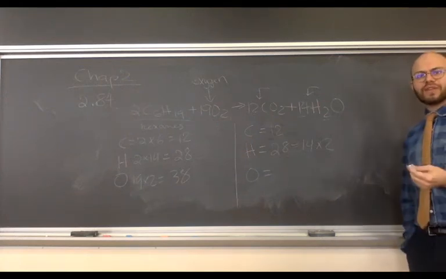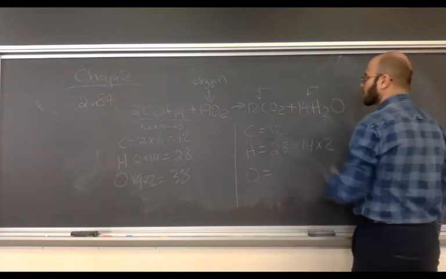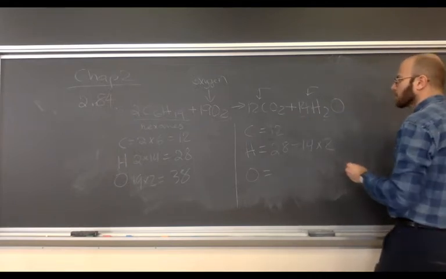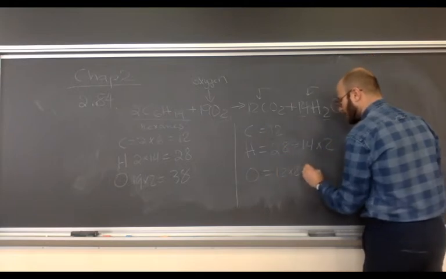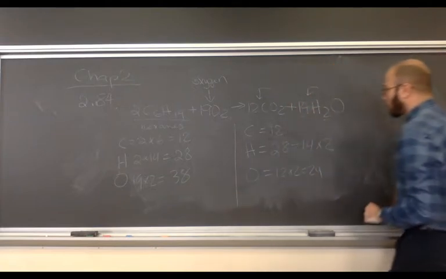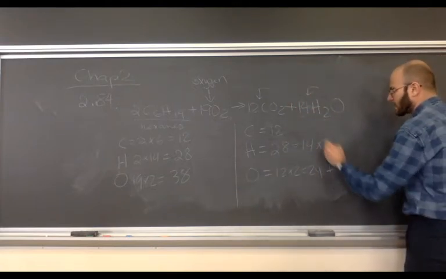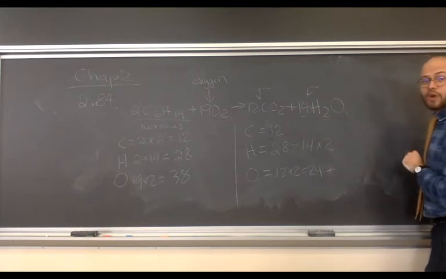And now you can get a flavor for how these problems will get more complex, right? We have oxygen in 2 different areas, and so we need to source that. So we have 12 times the 2 that are in here. That's going to be 24. And then hopefully, right, there's an extra 14, as we'll see in just a moment. And we can see we have 14 times that O, that 1 that we don't write.